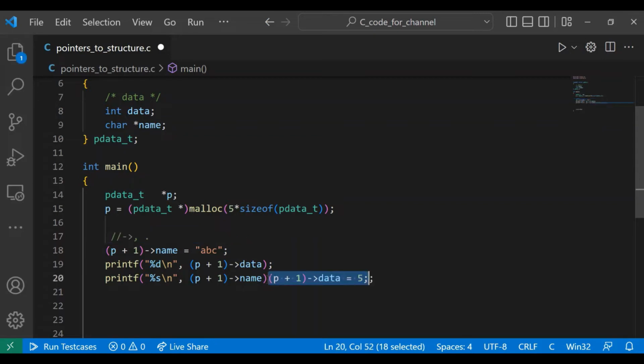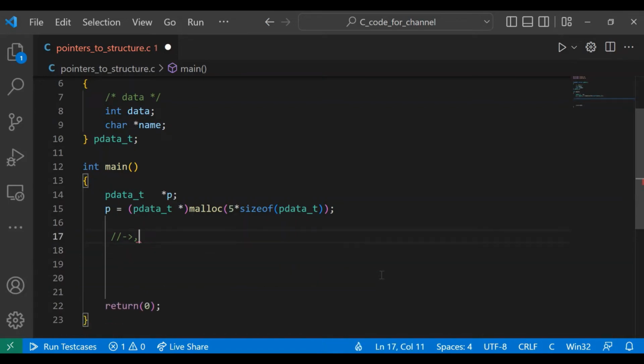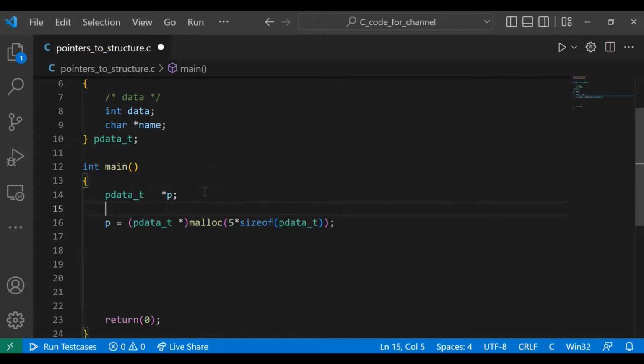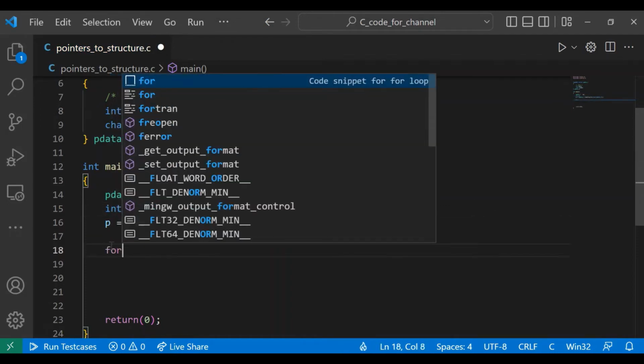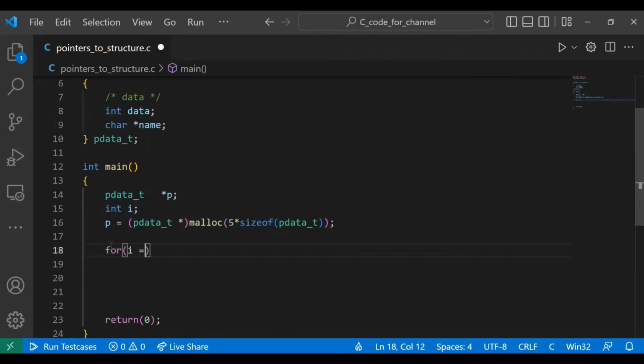Now I'm putting the data at each block of this pointer, and I'm going to show you how we can use it. I'm going to use a for loop for this. I equals 0, I is less than 5, and I plus plus, just incrementing.